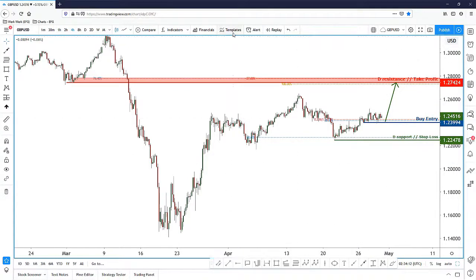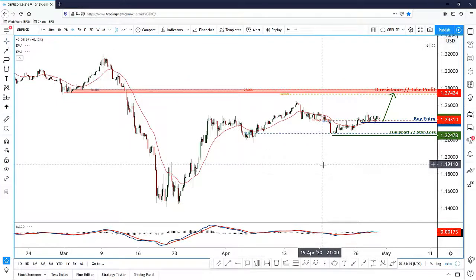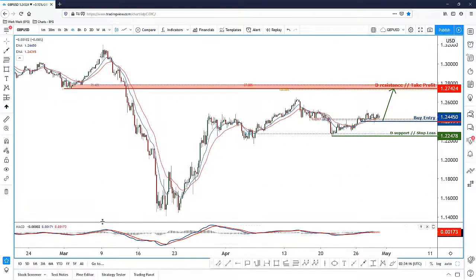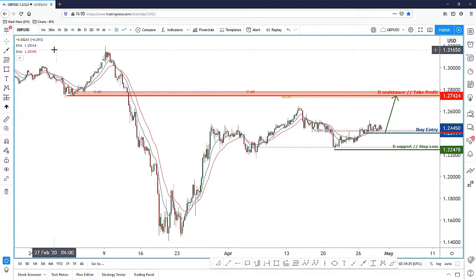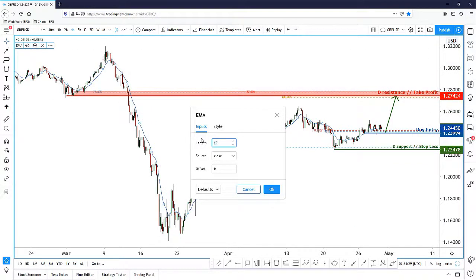Okay, if I were to bring out all the indicators, right, the one that I like to look at is MACD. It's above zero. So as long as it's above zero, it's still in a bullish environment. But more convincingly is when we look at the exponential moving average. Now I like to use 21 as an arbitrary number. Either that or I normally use 34, right?